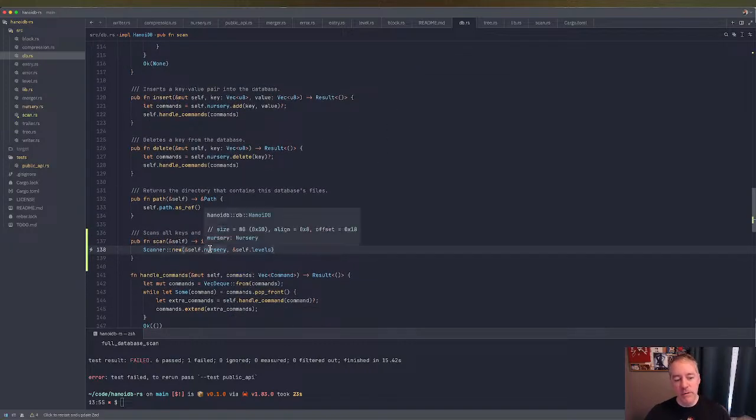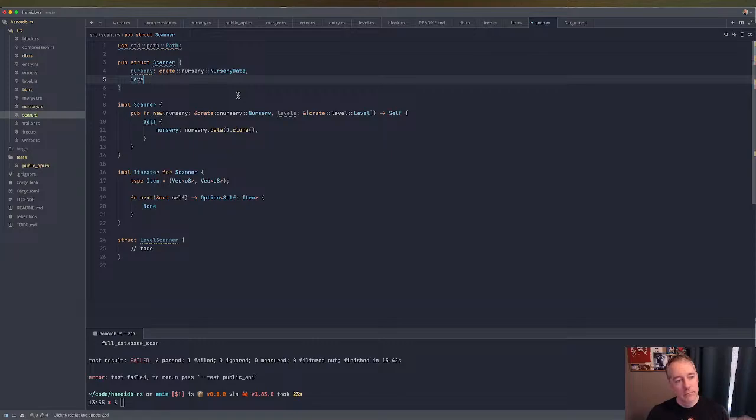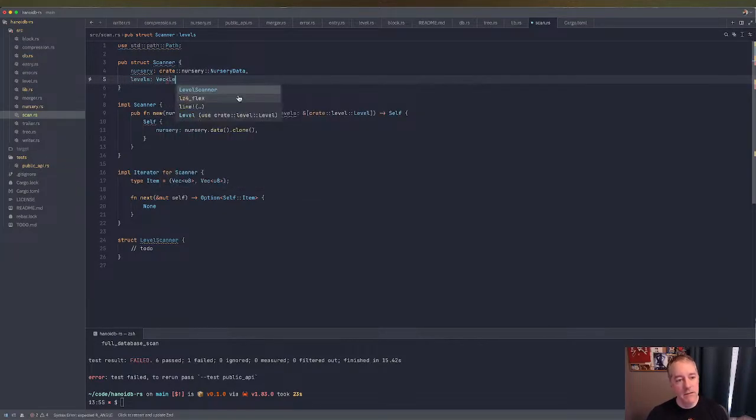So for the nursery, we clone the internal B tree, and we hold on to that. For the levels, we need to create, we need to figure out what this is. And I think this is just Vec, a level scanner.